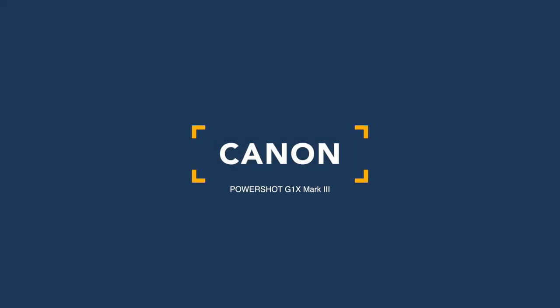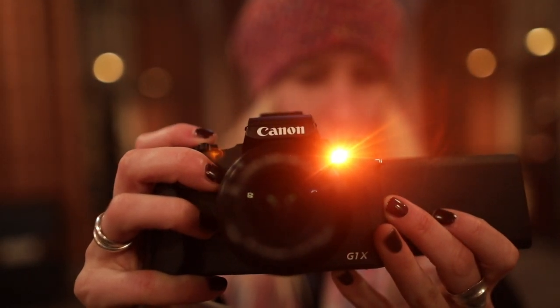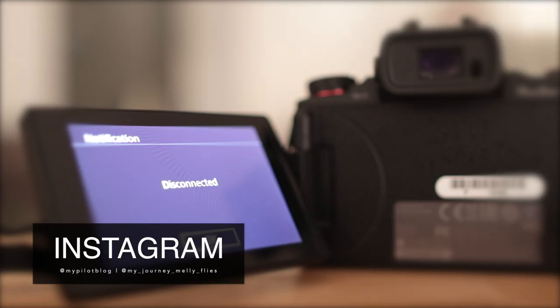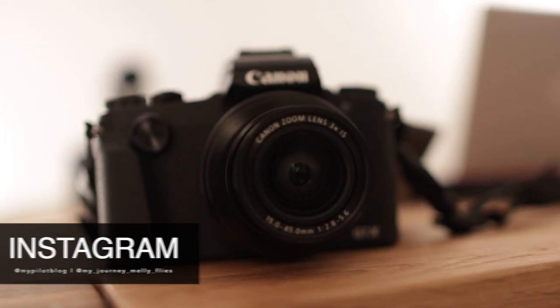Hello and welcome to the review of the new Canon PowerShot G1X Mark III. The third version costs about 1,200 euros, so not the cheapest cam for your holiday. Now let's have a look what's inside the box.